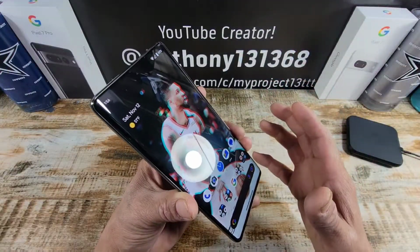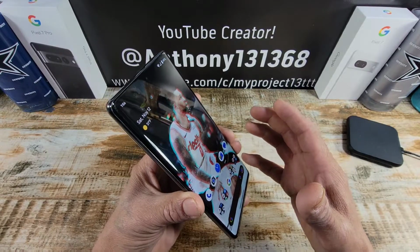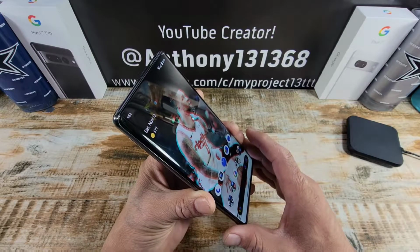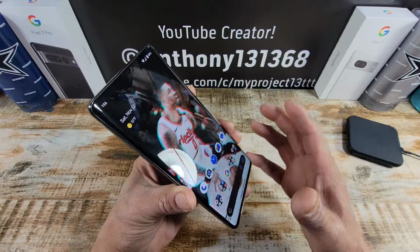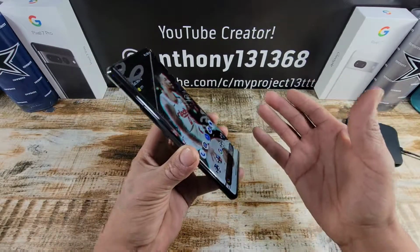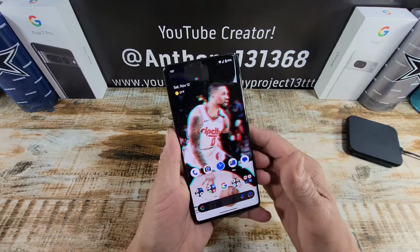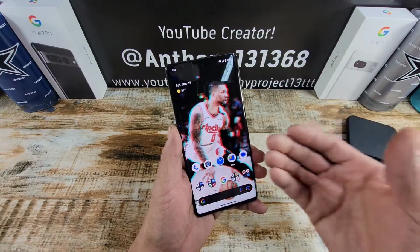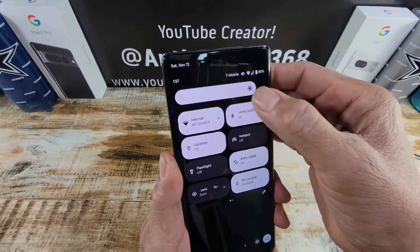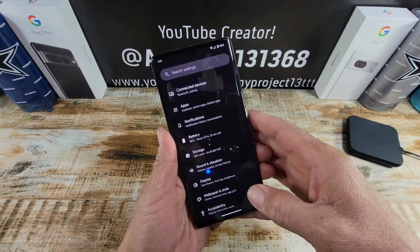It's not always going to be the same as far as screen on time. Three weeks ago I said I was about 5 hours screen on time to 6.5. I've gotten to 7.5. So yeah, it's changed a little bit, but it depends on what type of day I have, which is going to be different than yours, right? Battery life is subjective, we know that. Now, I don't turn everything off as far as what I want to utilize just to save battery life either. As far as my brightness, I think that's about 80 to 90% right there.